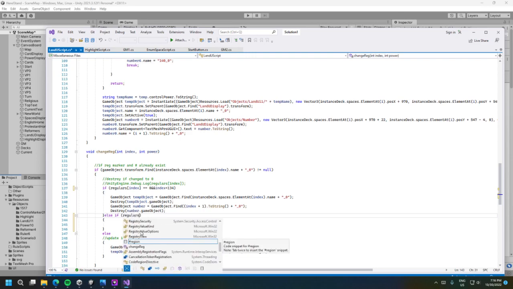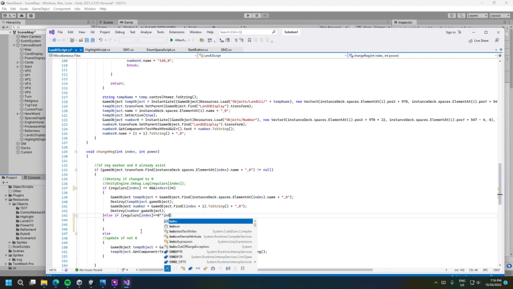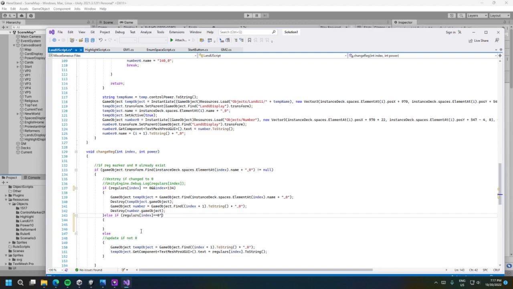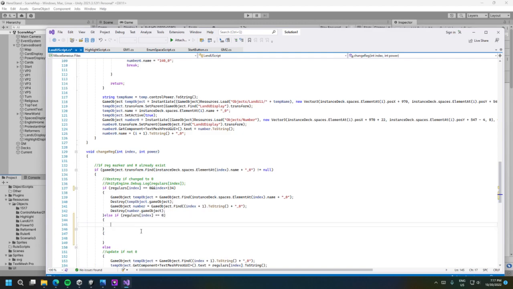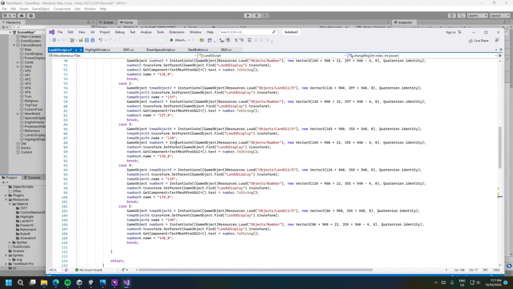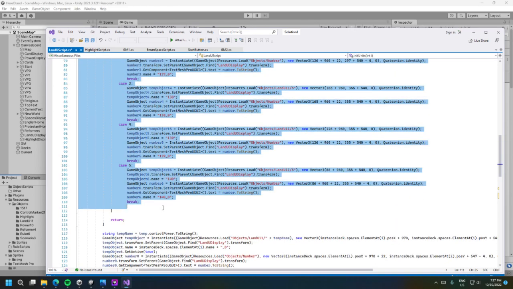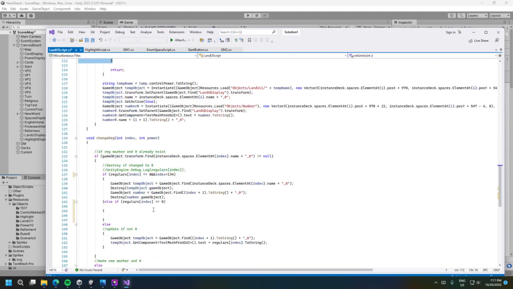If regulars index equal to 0 and index is larger than, else if, okay. Oh wait, why do I have this? Okay, so these are the special cases. And the special cases can pretty much do this. I'm just going to copy and paste this.